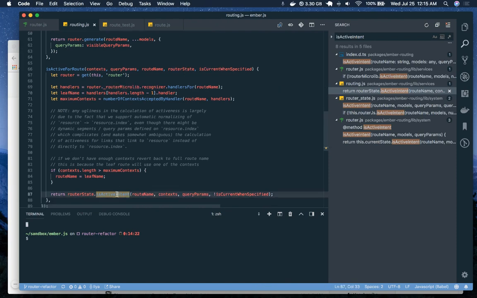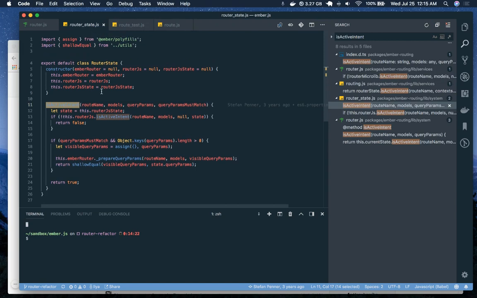I'm not sure if this is the same exact thing. I'm not sure what router state is. That's kind of hard to tell in this situation. We'll have to research that. Looks like router state has its own version of it that wraps is active intent.